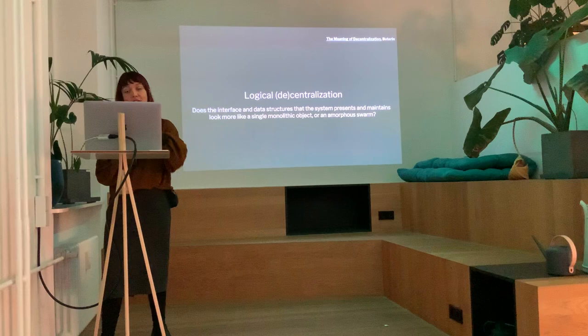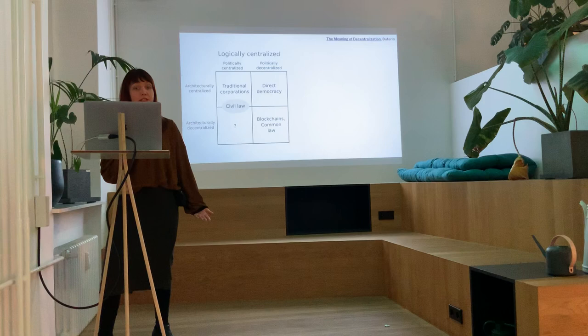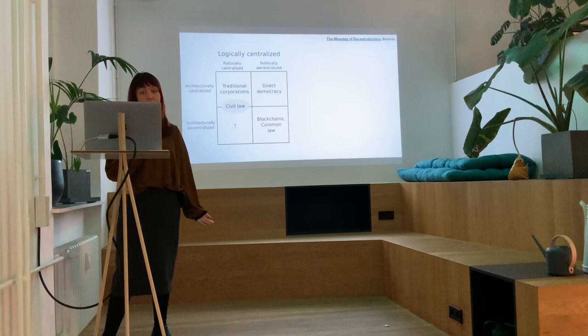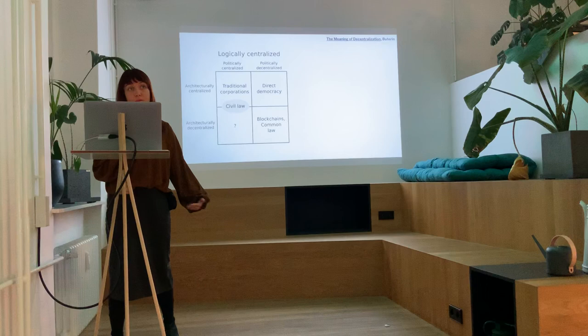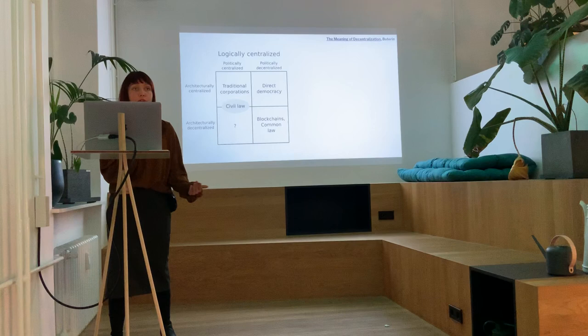So then, of course, you have to move to the two-by-twos. If you look at how these technical systems map to political organizations for decentralized governance, you could see politically centralized and architecturally centralized organizations, in the sense that the infrastructure that makes up the company or the technical system is relatively top-down control, not distributed data throughout all the nodes in the network, and also politically centralized, usually a hierarchical form. You get traditional corporations, or today what you would call firms.